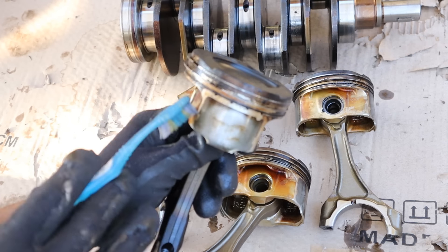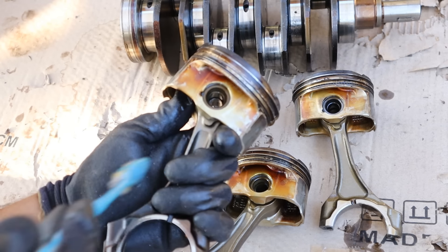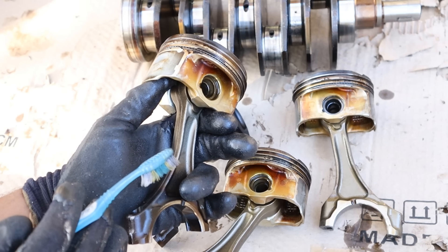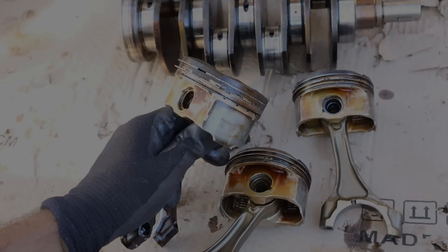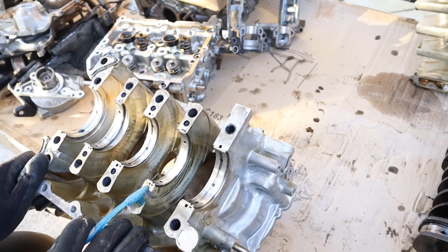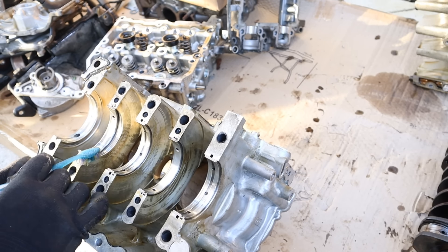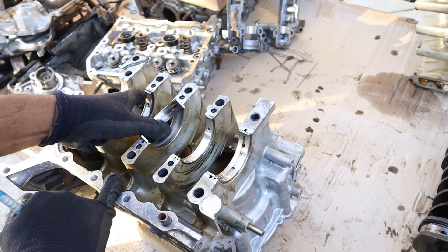Of course the top does have that black staining and that interesting shape for the direct injectors. So this really points to the person maintaining this vehicle who simply couldn't pull out a dipstick. It's kind of sad that this would happen because dipsticks are one of the easiest things to pull out. This was actually a very low mileage failure and most of the damage was pretty much restricted to the bearings themselves.